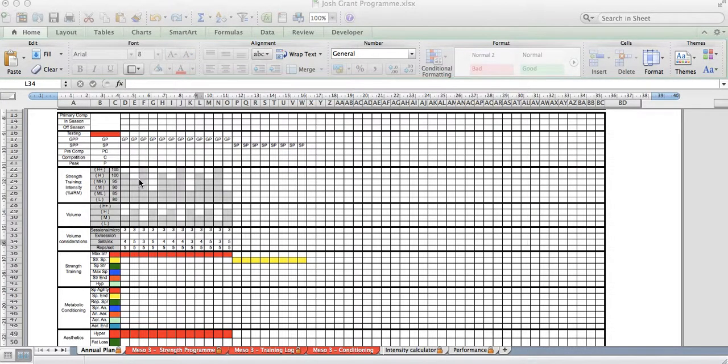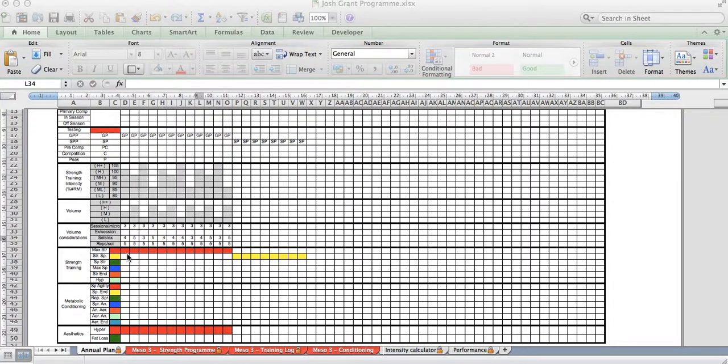We've got the intensity based on your percentage of your repetition maximum. We've got volume, in other words sets and reps. We've got that information detailed a little bit more here, as well as again goals. So highlighted here for a period of time, the goal of this training program itself is maximum strength development, and later on moving on to strength speed, as you can see here. But as I said, do not concern yourself with this tab too much. This is more for my use, to plan with the long term in mind.